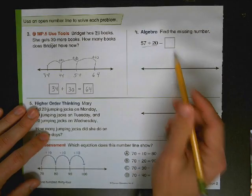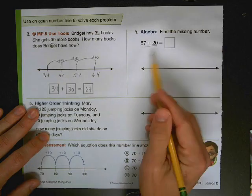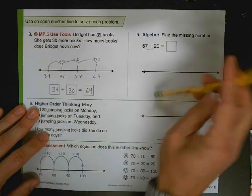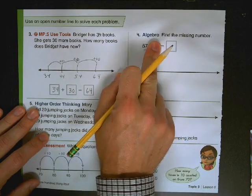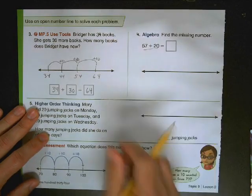Says algebra, but really it's not algebra here. This is just finding the sum. They would have said, not had a 20 and said 77 and said what number's missing. That would have been more of an algebra. So they let you off easy today.